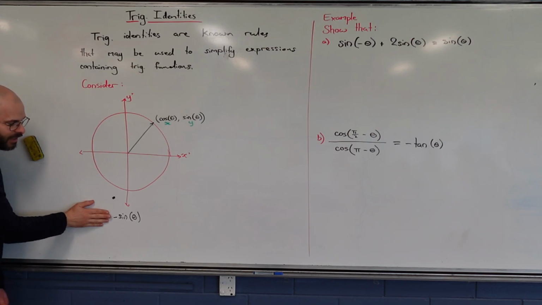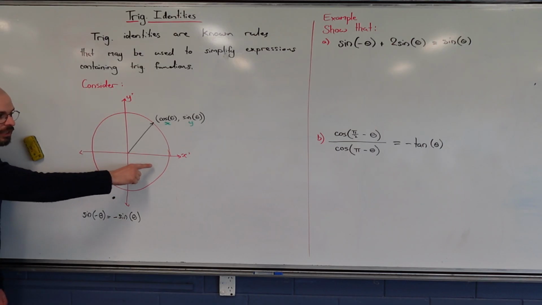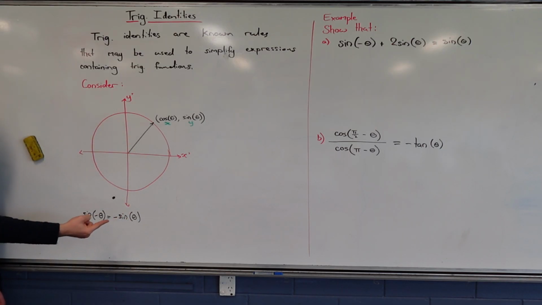So this is going to start off between 0 to pi. You get negative values here. And then from pi onward to 2 pi, you get positive values because the negative negates it. That's basically the same as just going around the unit circle in the opposite direction. So this is our first identity for our trig functions.